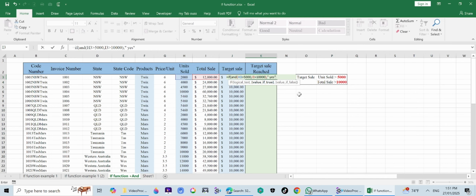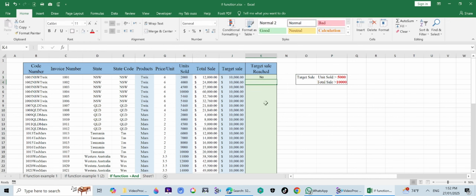And if we didn't meet the target sale, I'll put a comma, then open quotes, type no, and then close it with the double quotes, and then end it with the parentheses. No. As you can see here, we have 2 units, 2,000 and 12,000. It met only one condition, so no.